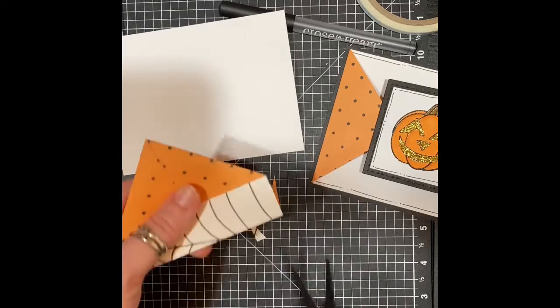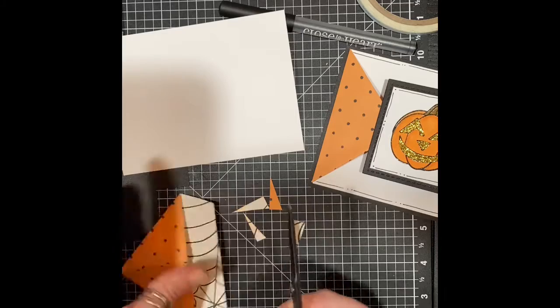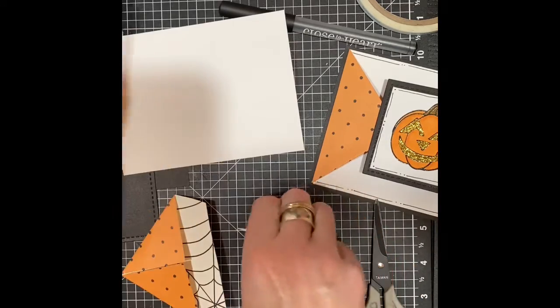Oops, and you want to repeat that with the second side. It doesn't need to be precise. It's just a quick little snip. Just move these out of the way.